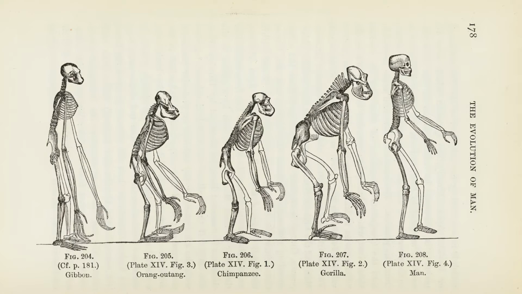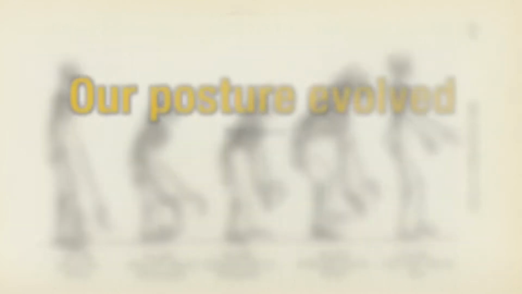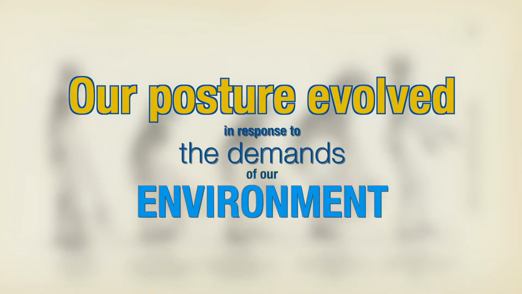Standing back from the details, the overall picture that emerges is that our posture has evolved in response to the changing demands of our environment and the activities and behaviours of our distant evolutionary ancestors to produce the form that we recognise today. The practical upshot is that when we perform activities that our posture is not adapted for, discomfort, dysfunction, pain or injury may result. Let me give you an example.